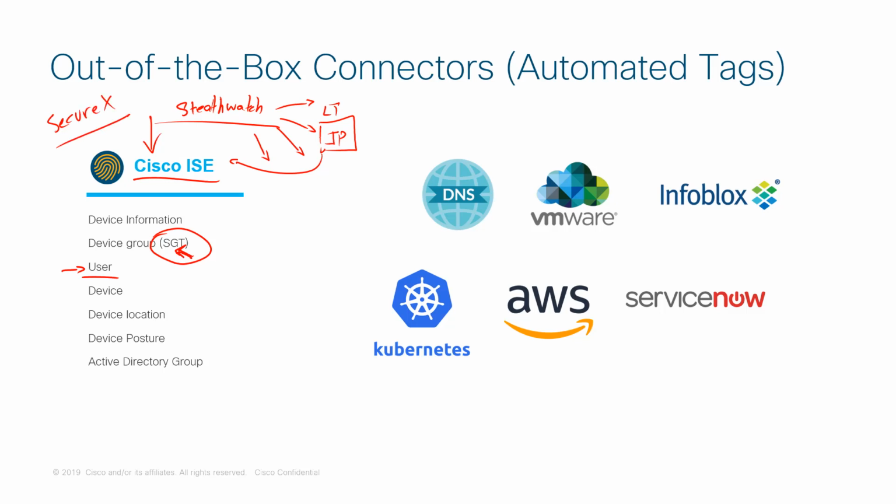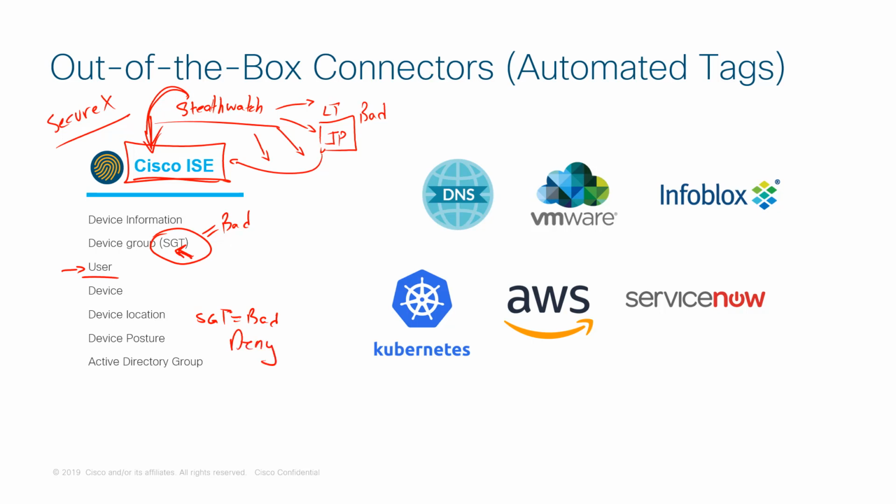You can leverage SecureX to do a complete workflow through the three of these, or you can just, again, directly integrate Cisco ISE with Tetration, and then Stealthwatch integrates with ISE. So ISE is now acting as the middleman. When Stealthwatch identifies that JP is now bad, it changes my security group to bad. Maybe I was an employee before, now my security group is bad. What happens in Tetration? Well, in Tetration, I have a policy that says if SGT equals bad, deny. Simple. It's one line of code.